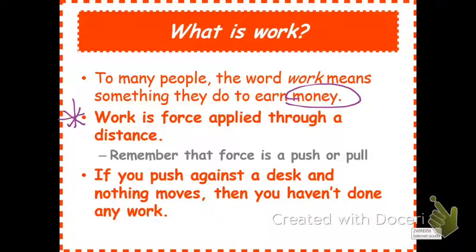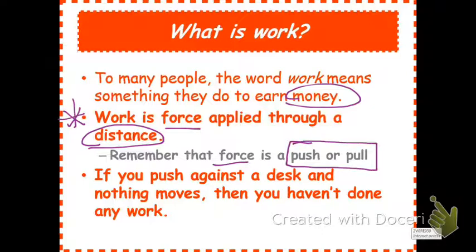The physics definition is the force applied through a distance. And so hopefully you remember that we talked about in the previous chapter that force is a push or a pull. So work is a push or a pull applied through a distance. So if you push against a desk and nothing moves, then technically you have not done any work. So we're going to talk about the circumstances in which work really happens. So when are you technically, according to physics, doing work, and when are you not doing work?